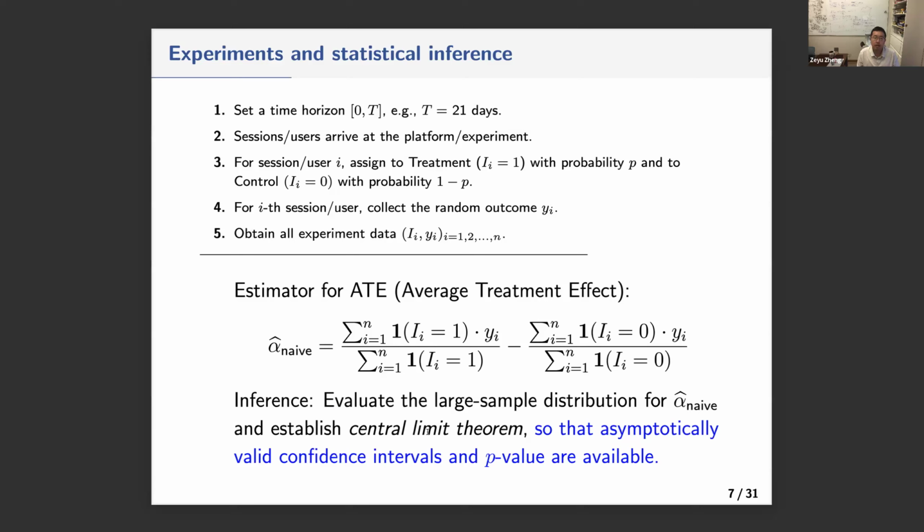In the standard setting, when the data are independent and identically distributed, IID, these things are pretty straightforward, even though, of course, there are underlying theorems that guarantee them. And the purpose is to be able to construct asymptotically valid confidence intervals, to make sure that whatever p-value or other inference metrics are reported are valid.